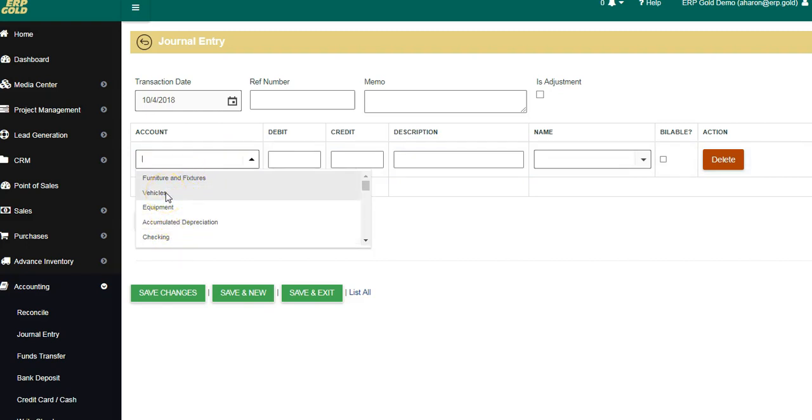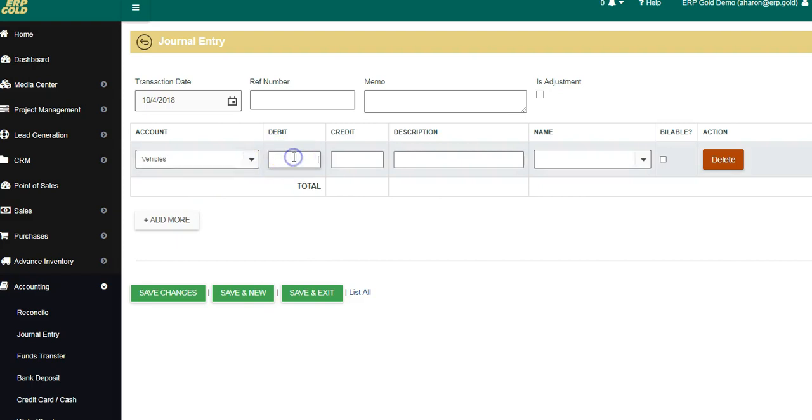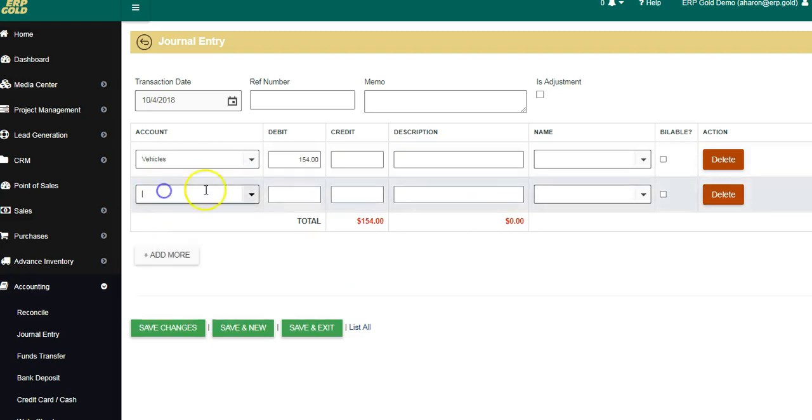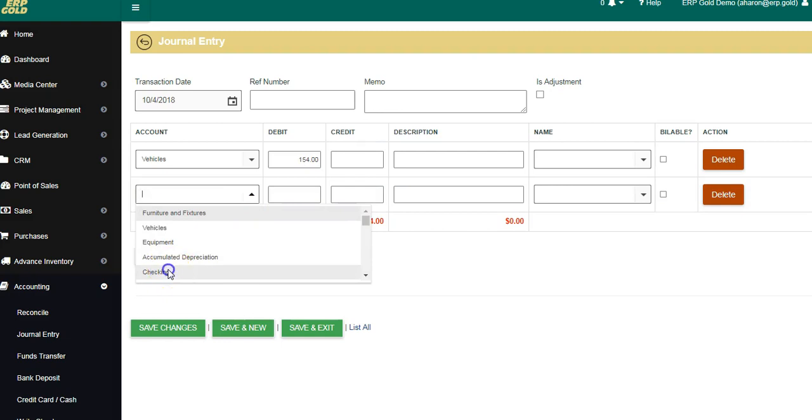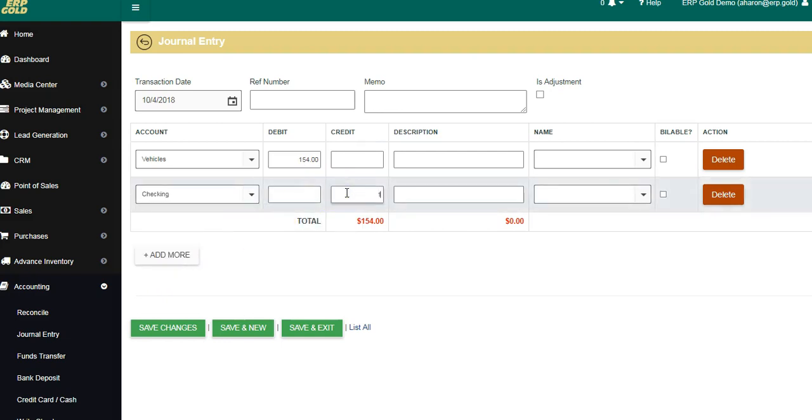Say we're going to be using vehicles, and we're going to do the amount, and we're going to add one because now we're going to take it out of the checking account, and we have to balance out our system. As you can see, it balances here. You would click Save and Exit, or Save and New if you had another journal entry to do.